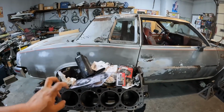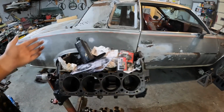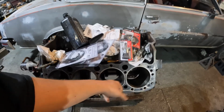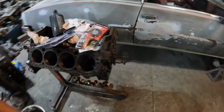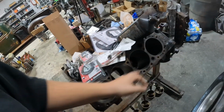Hopefully it will. But now let's go on to the motor itself. It did come supposedly from a running vehicle whenever the guy got it that I got it from. But it's sat out in the weather for a little while. It's got a little bit of rust in there, not much in the cylinders. Still good. It's got a slight little ring ridge, but I mean, we're not going for perfect here. We're going for running. And it should run. It should run pretty well.